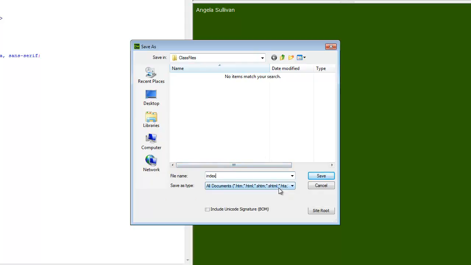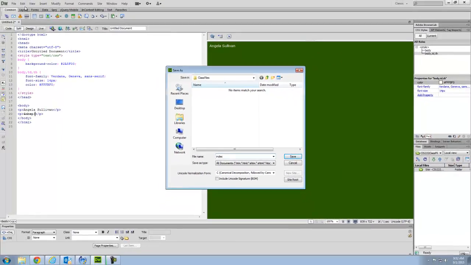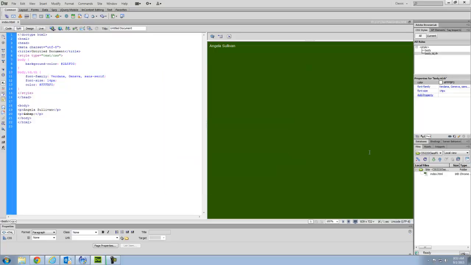I'm going to choose to not change my save as type. I'm not going to type in .html either. By default, my configuration has been set up to saving the file as a .html file. You can change your preferences under Edit if you need to save it as ASP or ASPX or PHP or .htm. You can set those preferences, so therefore I don't have to accidentally type in .htm versus HTML, and things don't work right when you have a different file extension. So we're going to leave it as index. It's going to save it as a .html for me. Located over here on the right side in the Files panel, you'll see where it says index.html.